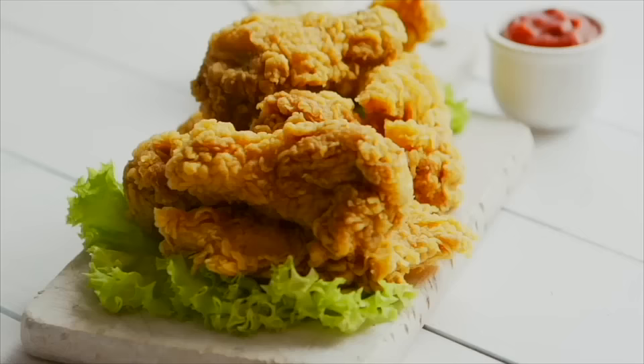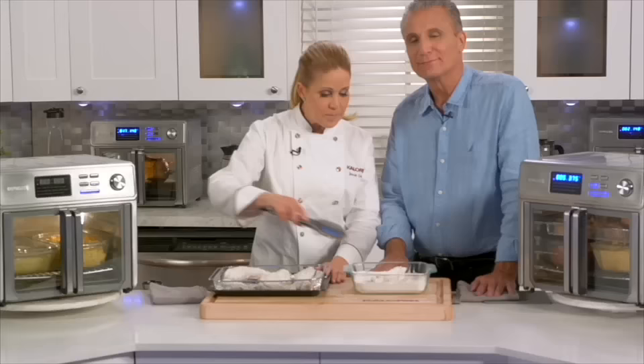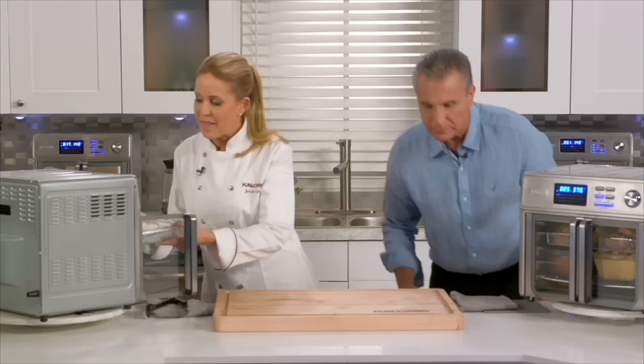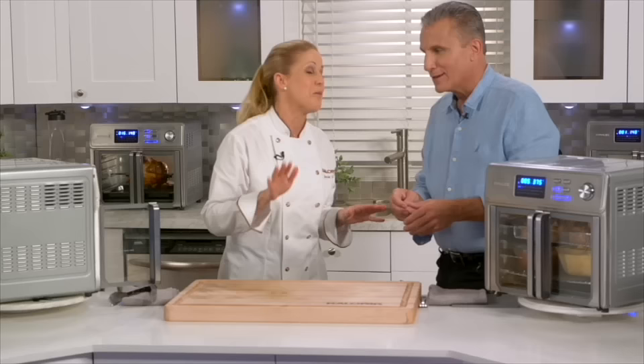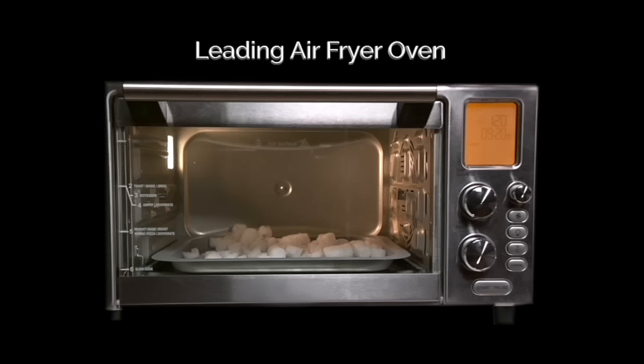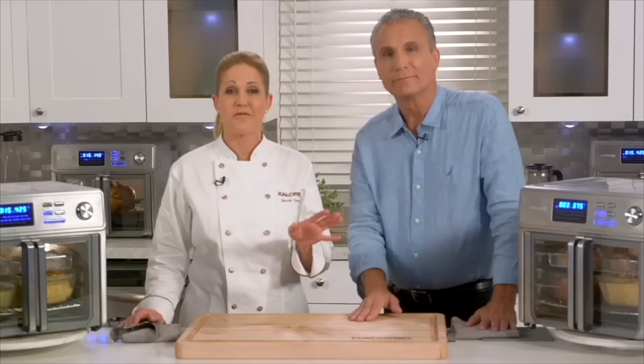Next I'm going to make a true family favorite — fried chicken, made healthier without all that added oil. I'm simply dredging these pieces of chicken in flour, shaking off the excess, and sliding it right in. This is the ultimate comfort meal in one oven because I also have creamy mac and cheese and jalapeño cornbread. You have such large portions — most air fryers are so small you can't cook for a family. This will feed a crowd. It all comes down to power and air circulation. Look at a leading air fryer — barely any circulation. But the TurboMax technology is like having a tornado on the inside. More air power means more flavor, crispy on the outside and juicy in the middle.